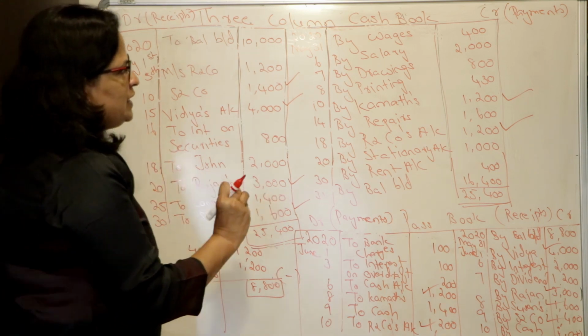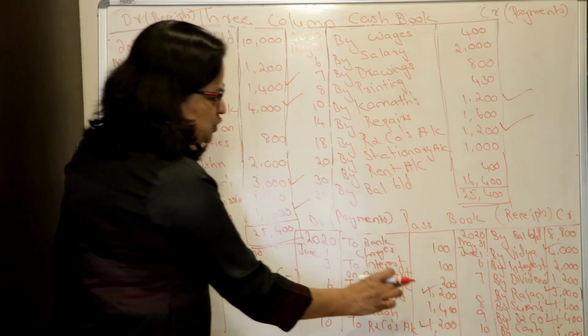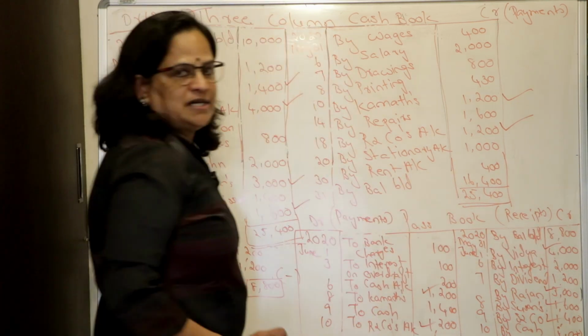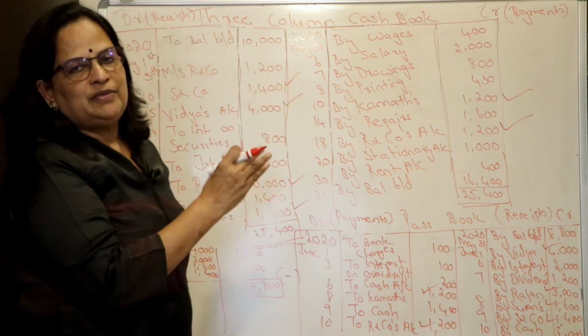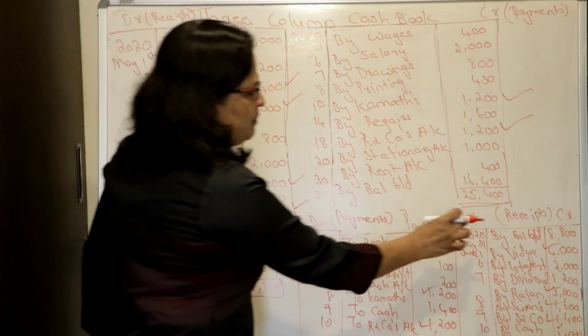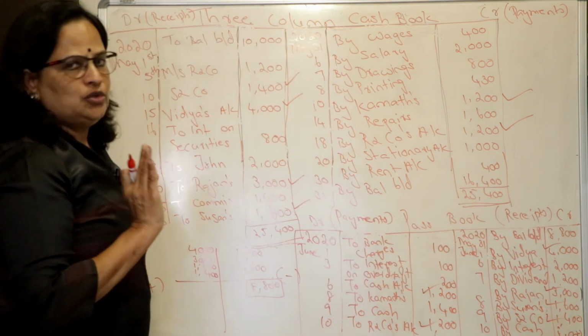Now what we can see is, the cash book balance is 16,400 and the passbook balance is 8,800. Last time we worked out from cash book to passbook. This time we are going to change that. From the passbook balance, we are going to arrive at the cash book balance. We are going to do the problem.